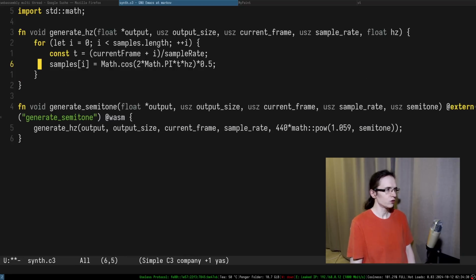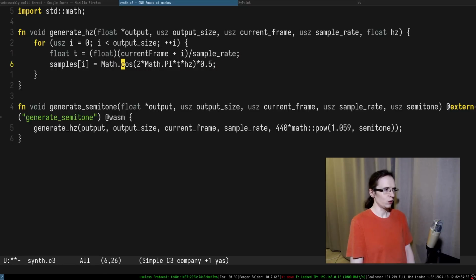So what we're doing here, we're iterating output size. So this is output size. Then we're generating t, and it has to be float. So here it's usize plus usize divided by rate, but in that case we want to end up with a floating point, so I'm going to cast this one to floating point.